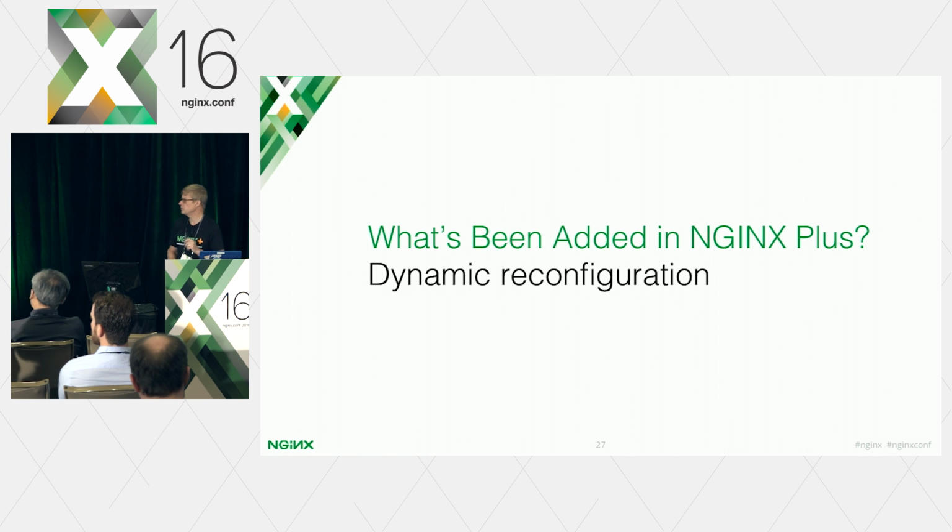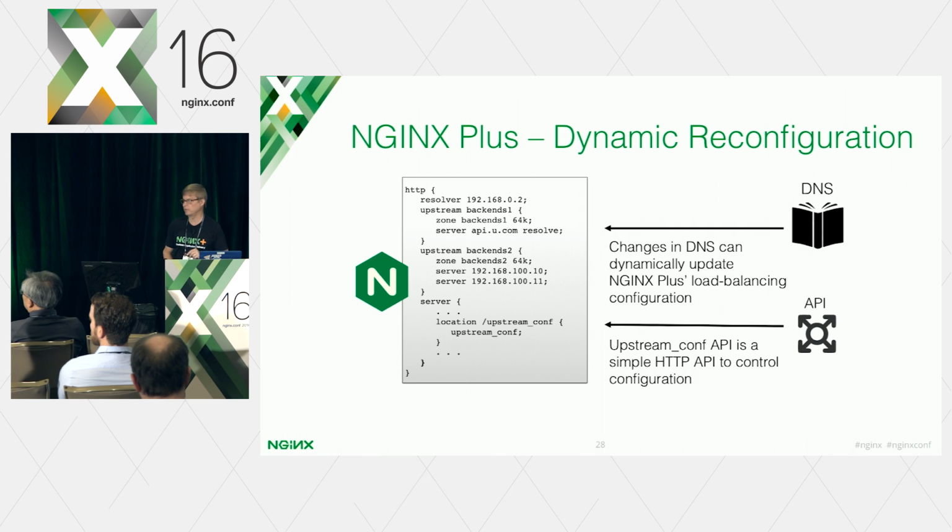And very importantly to using microservices and containers is the ability to dynamically configure your backends without having to configure and reload NGINX. That's one of the big features of NGINX Plus, and one of the key features when you're trying to integrate in a microservices environment. It makes your life a lot easier. There are two ways of doing it in NGINX Plus. We have an API, so we have a push method: you push the changes to NGINX with an HTTP request. And then we also have a pull method, where NGINX will re-resolve DNS.